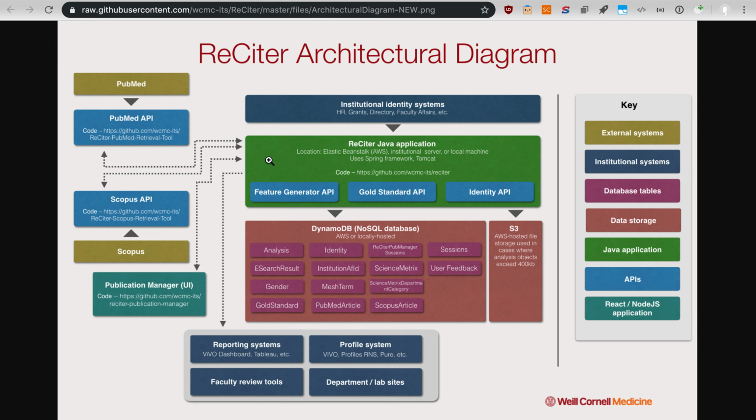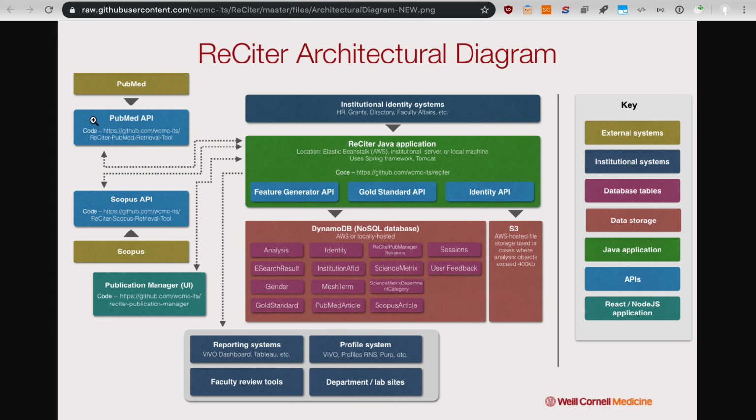ReCiter communicates to downstream applications through APIs. So here's the publication manager user interface for collecting feedback. Over here, you have a couple of standalone applications. So there's a PubMed application and a Scopus application. And what these do is they interface with those systems' APIs, and they insulate developers from complexity.